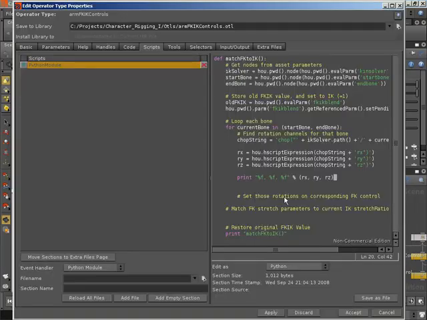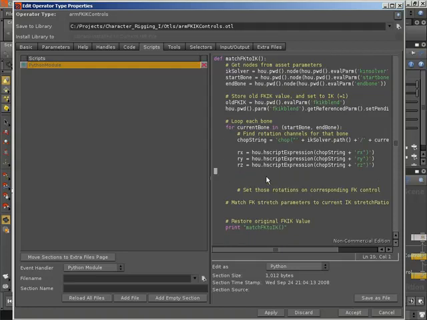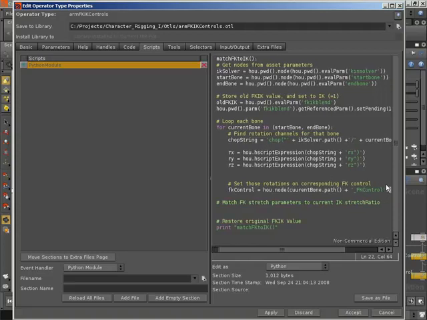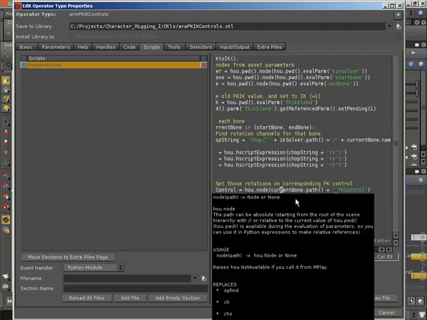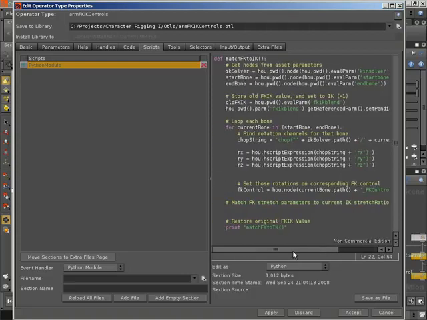And then if we bring back up our type properties, we can now apply that to the FK control objects. So let's go ahead and apply this to the FK control. The first thing we want to do is grab an FK control and set that equal to hou.node. We'll take the path to the current bone, and we know that it's going to be the exact same path, only with underscore FK control tacked onto the end. Again, if you've renamed your controls, you'll need to either go back and name them such that they have the bone's name underscore FK control, or you'll need to modify how we're referencing those control objects here. So that's current bone dot path plus underscore FK control.